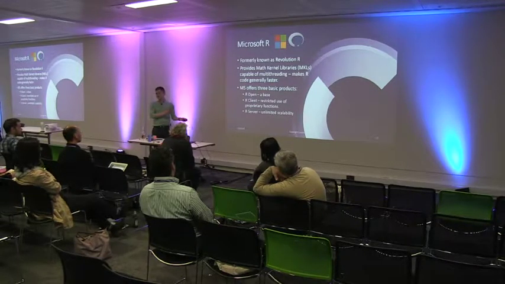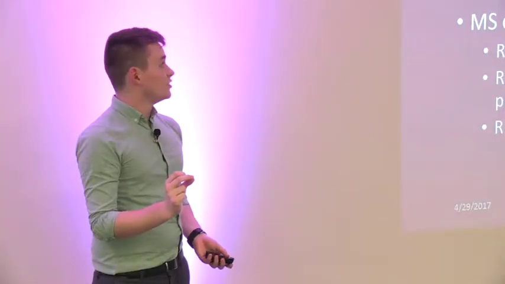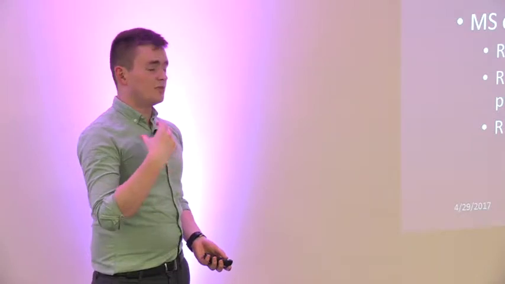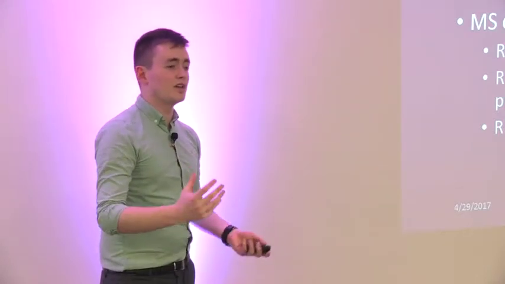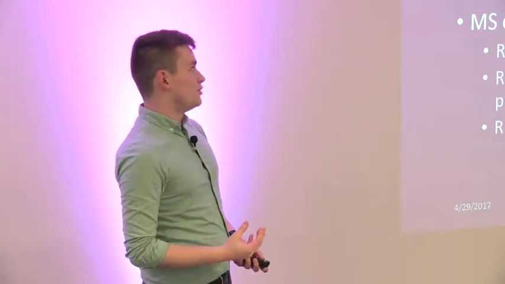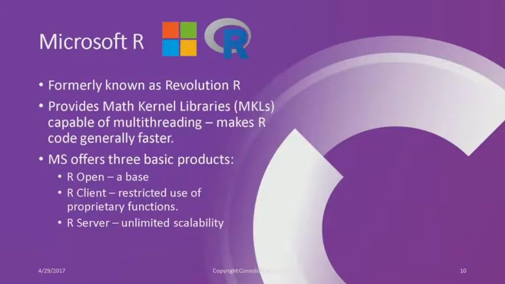One of the disadvantages of R is that it's single-threaded, so you are hindered by performance and also by memory, as it has to fit in memory. So Revolution R came in and developed a new kernel which can handle multi-threading for some of the maths side of things a lot more effectively. What this essentially means is that quite a lot of scripts run in R, when transferred over to Microsoft R, actually run a lot faster, or reasonably faster.